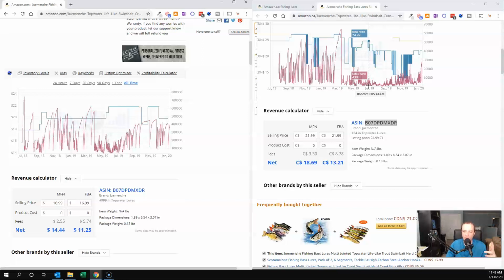So if you're having trouble ranking for a product and you're trying to get through your units that you have by going into another marketplace, you might actually see more than 10% for your product. Can't really tell right off the bat with this product if that's the case, but think of it this way. Let's say it is just getting 10% of the sales it's getting in the US, it's seeing in Canada. So maybe it was on the border of being a successful product or not, but because it's getting additional sales in Canada, now all of a sudden it's pushing itself into being a successful product because it's selling through faster.